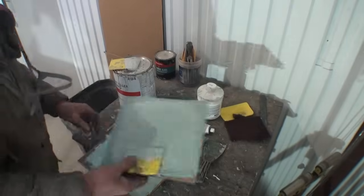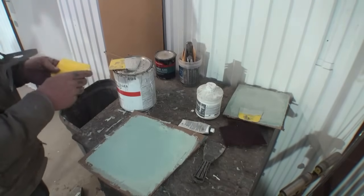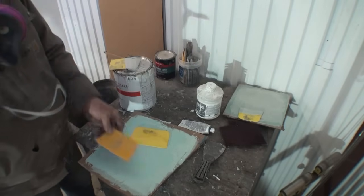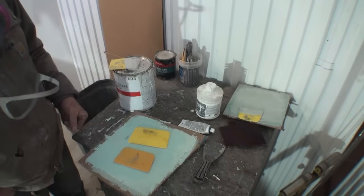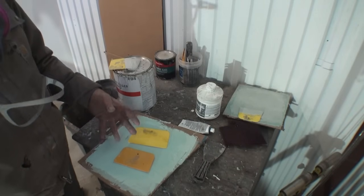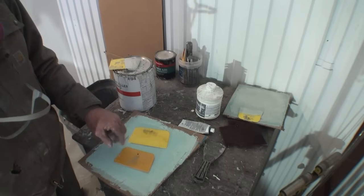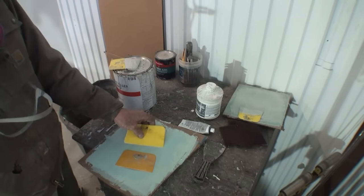The next thing that we're going to do is we are going to start applying our Bondo. Now, I use these type of spreaders. These are the type of spreaders that I use. I've been using these all my life. I feel comfortable with these spreaders, and I can accurately, precisely apply Bondo to anything using these two type of spreaders. Now, I'm showing you these spreaders because this is what I use.